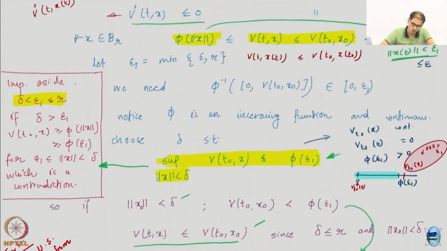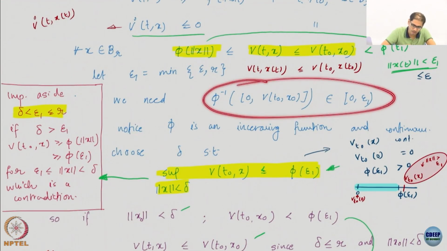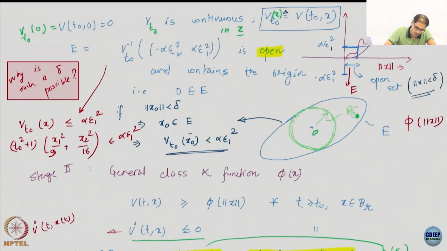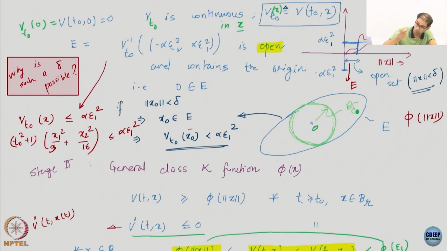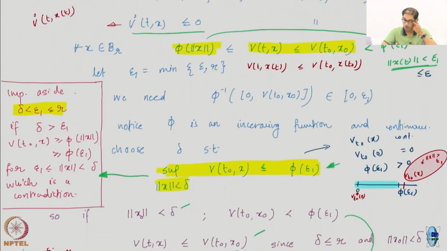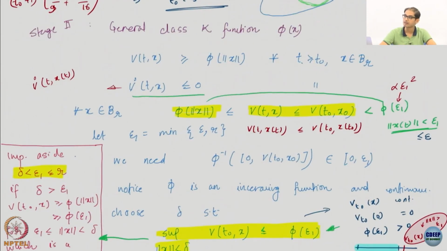Now, I have written it in this form, I am wondering if I can write it somehow in this form also to construct the set E. Can anybody of you suggest how this set E will look in this case? So, here the equivalent was just alpha epsilon 1 square, right, that was the only difference, there was an alpha epsilon 1 square here. So, how do I define the set E? Can anybody tell me?